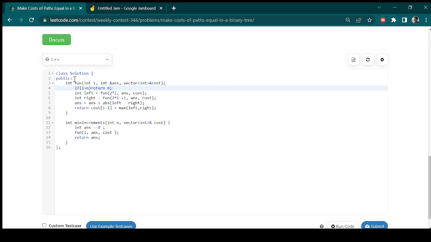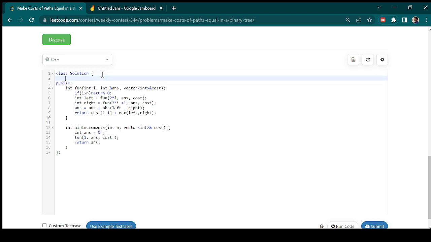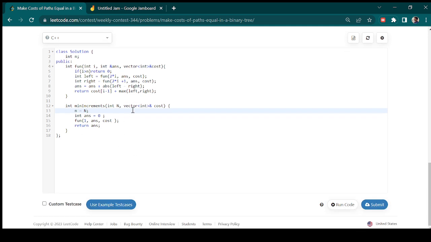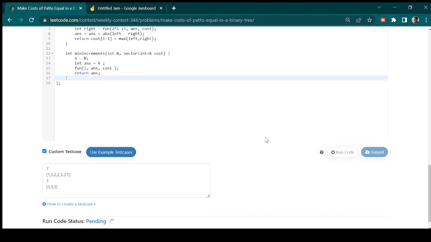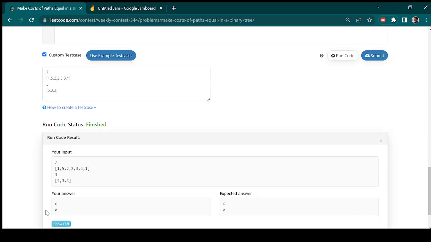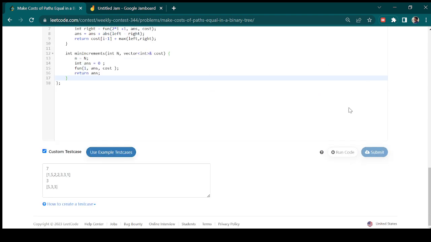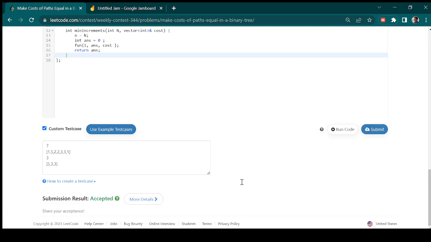Now we don't have n here, so what we can do is write a private variable here, int n, and let's say this is capital N, and int n, n is equal to capital N. Okay, so let's check whether it is working or not. Yeah, it is working for the sample cases. Let's run it. And yeah, it is accepted.